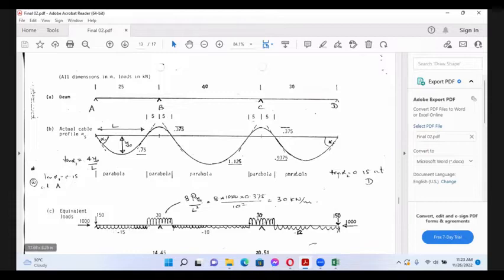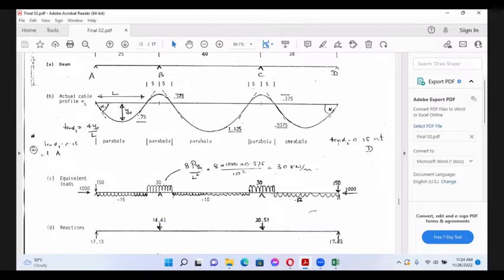And if you look at this upward force, you can see upward force here is 15 into 200, 300, and over here it's 150. So upward force is more. So if the upward force is more, what is the likelihood? The beam will lift up from the support. To keep it there, we have to apply downward forces.